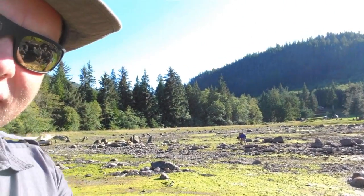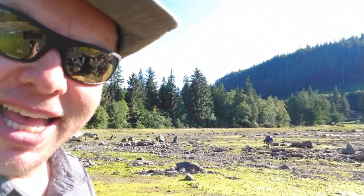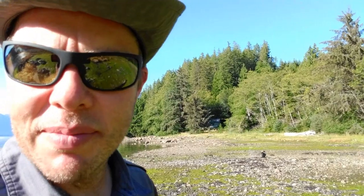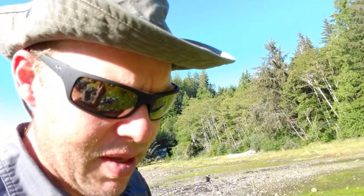Jordy's going hard. He's trying. Some of this, what you got to do is just try. Anyhow, I think we're going to get out of the sun. There's a little trail up here. We're going to head in. There's some mines up the hill. Might head up in that direction, basically to get out of the sun because it's so damn hot. You know, see you guys at the next find or next interesting thing.